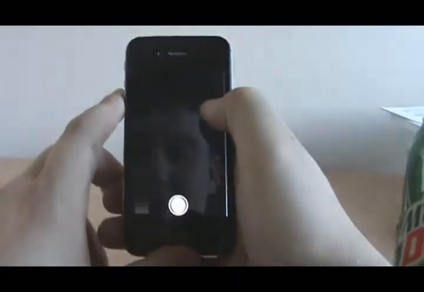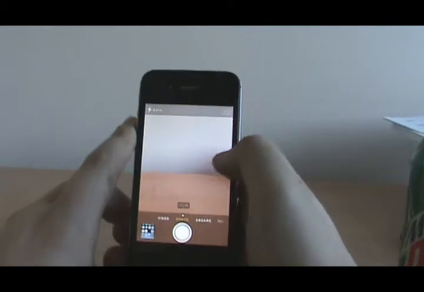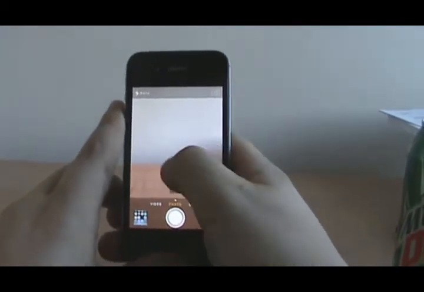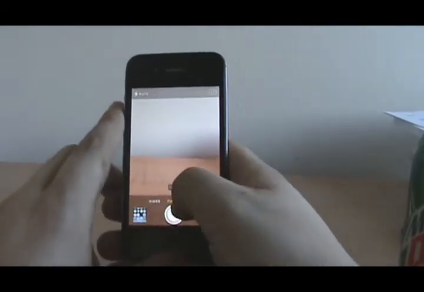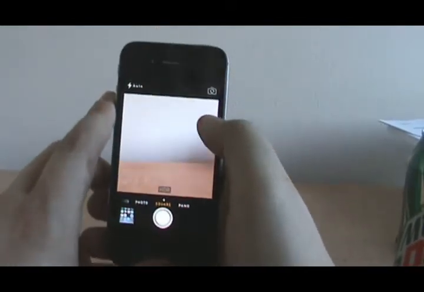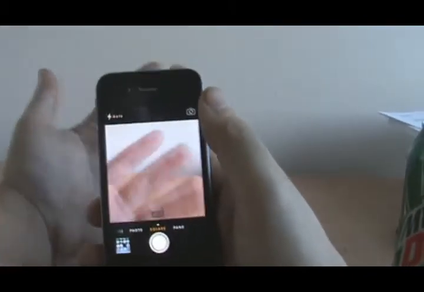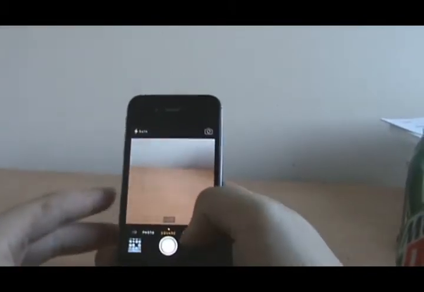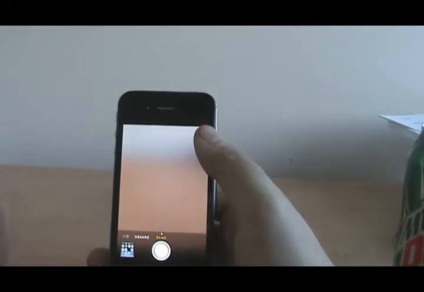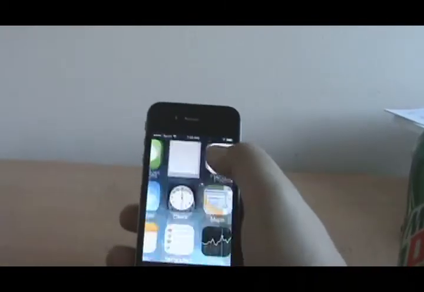Camera has had some upgrades. Just a lot cleaner look. Now instead of a little toggle, you now have a little switch. They have a square photo mode, maybe taking some inspiration from Instagram and the square photo thing. I don't know, but there is a square photo mode. And you have Pano, which is panoramic, and video. All of them have been updated.